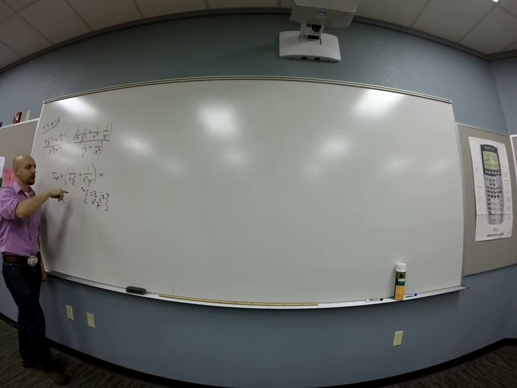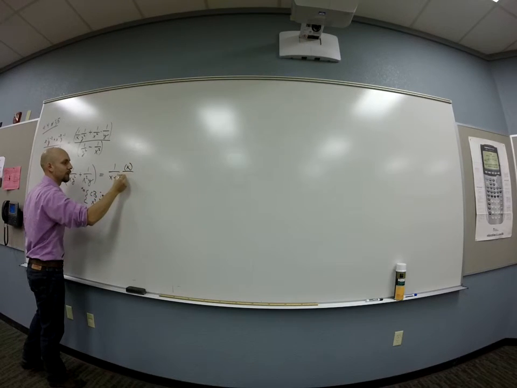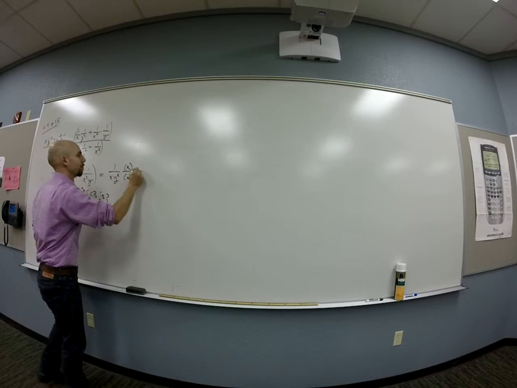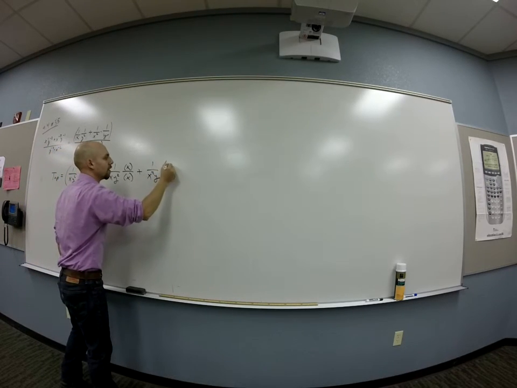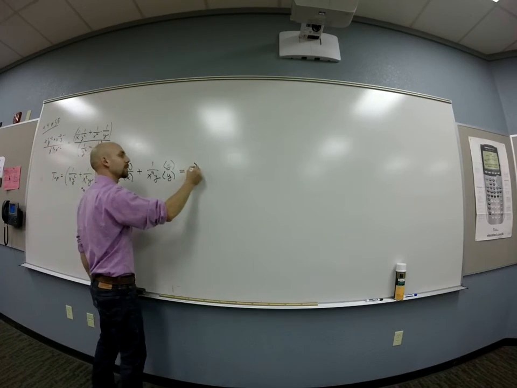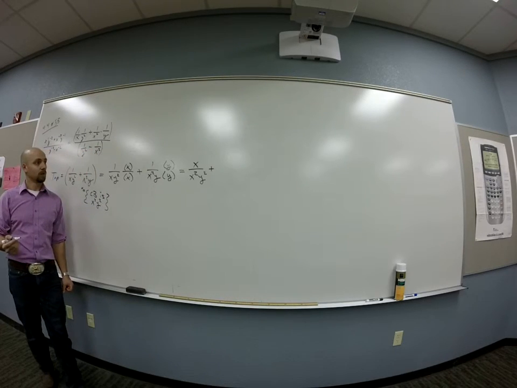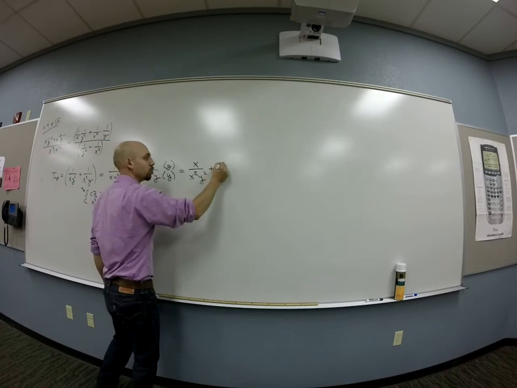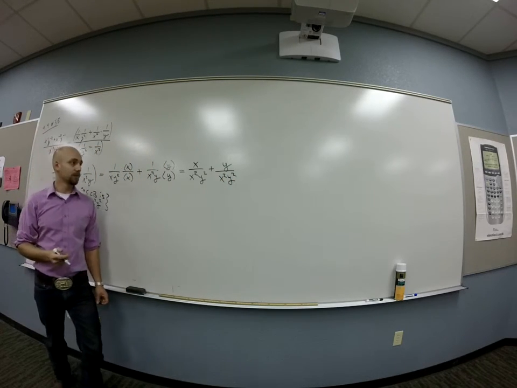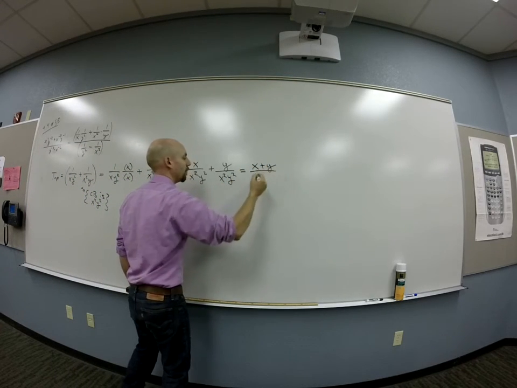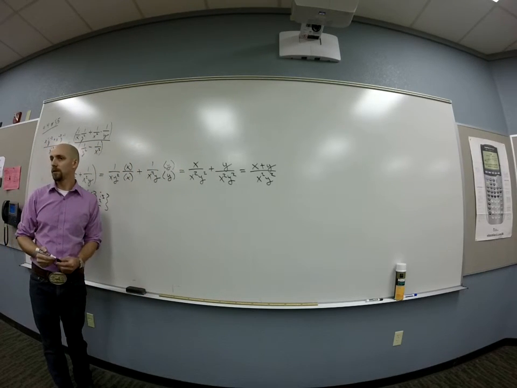You guys see that? So I should multiply top and bottom by x, right? So I've got 1 over x y squared. I'm going to multiply the top by x, multiply the bottom by x. Good, and this one I need a y on top and bottom. And that makes this whole thing into x over x squared y squared plus 1y, which is y, over x squared y squared. Now these have the same bottom, right? So I can add them. So I get x plus y over x squared y squared. Cool. Just a minute here.